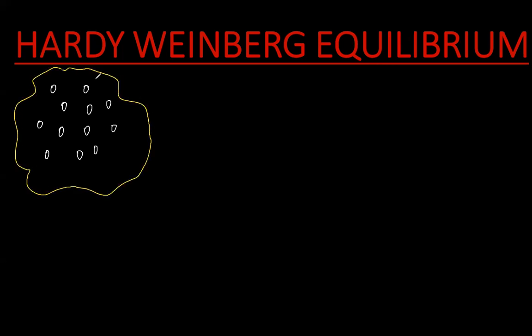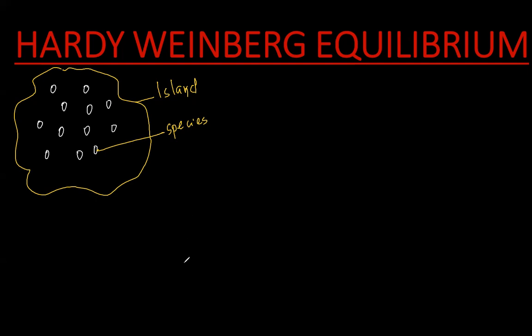All right. This is called Hardy-Weinberg equilibrium. Okay. What is Hardy-Weinberg equilibrium? To understand the Hardy-Weinberg equilibrium, let's take a population. Let's say this is a population, and each circle represents a species. It's a population which is isolated and it lives in a habitat. Let's say all these are animals living on an island. On an island, there's a group of the same species which lives on this island, right?